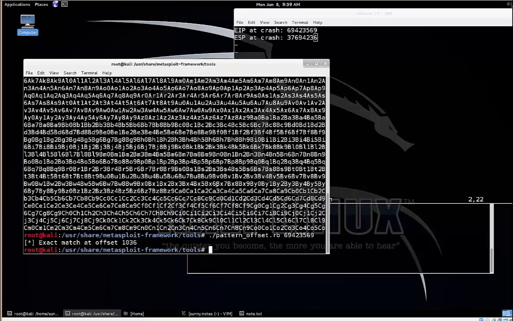Let's look at the difference between where EIP crashes and where ESP is pointing at the top of the stack. So that's 37 69 42 36.